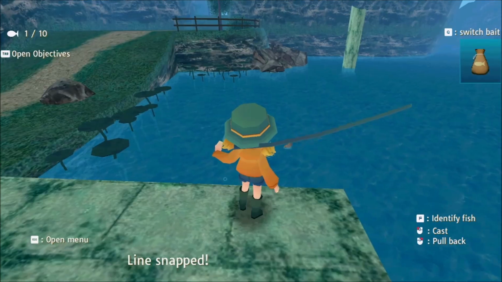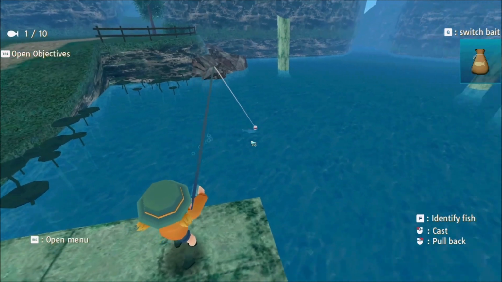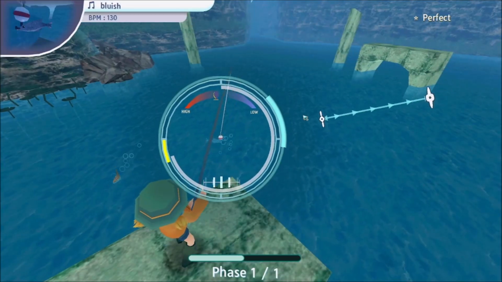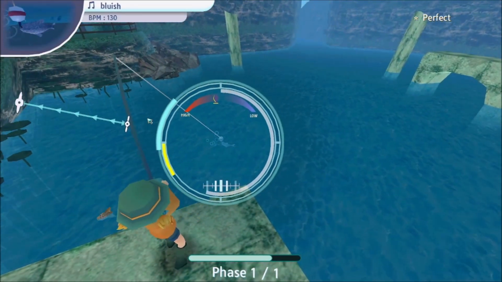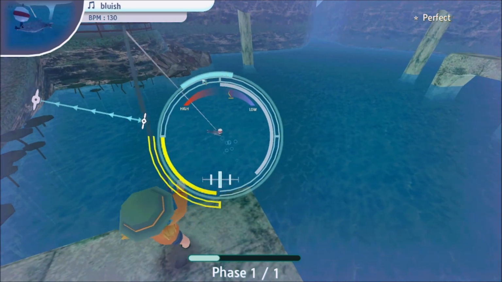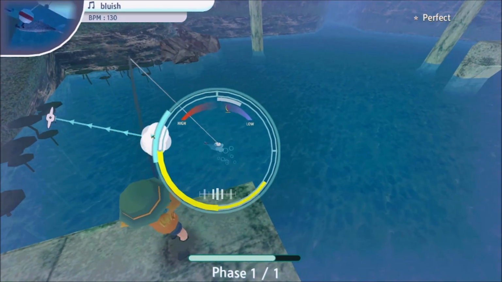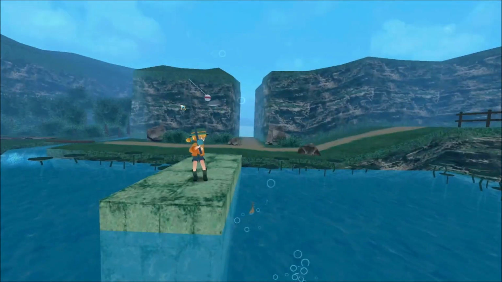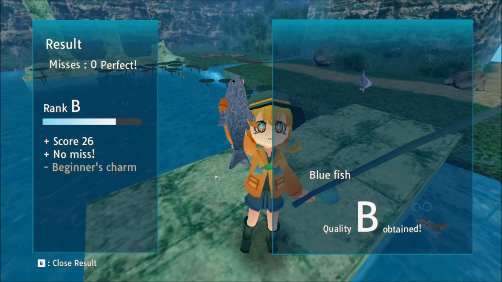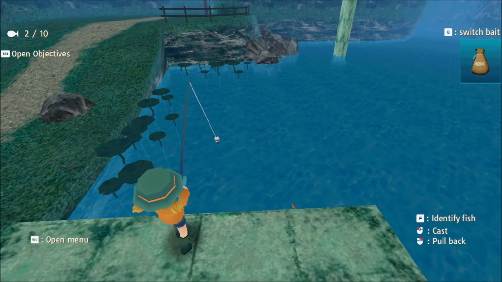Too much tension! Okay, our objective is 10 fish. Let's just leave it to its own devices for a little bit. We got a bluefish. 0 misses, but we do have the beginner's charm to lock our quality to B. Now let's catch one more fish and then I'll take the beginner's charm off.